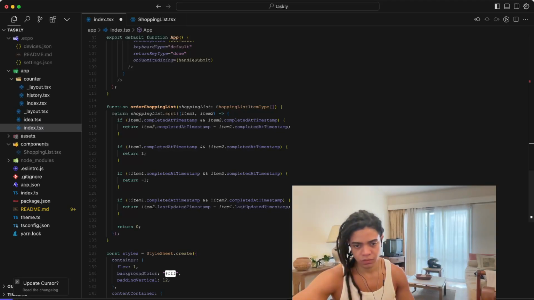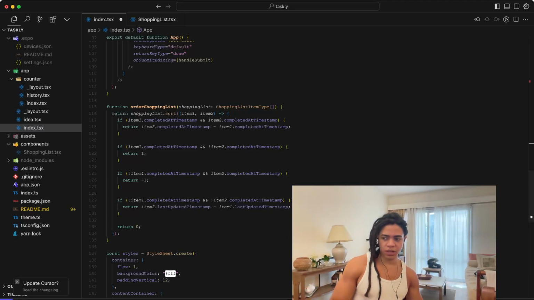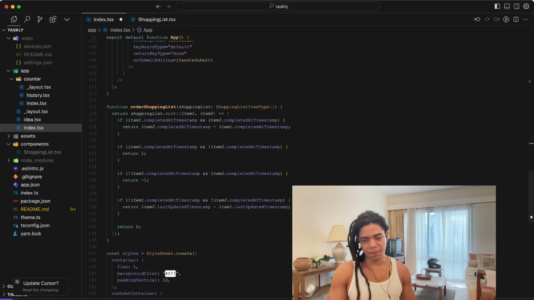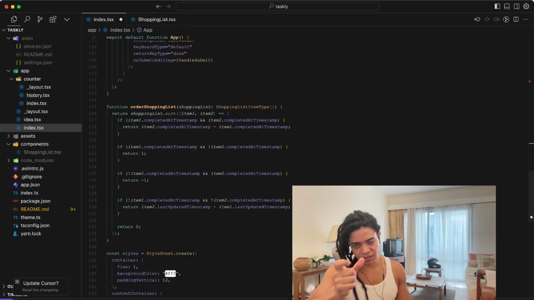So whenever we're now interacting with our shopping list, we're going to be updating this last updated timestamp as well. So we're gonna have this timestamp to actually know when to sort elements. But this is interesting, because we are sorting here based on this last updated timestamp as well as the completed at timestamp.